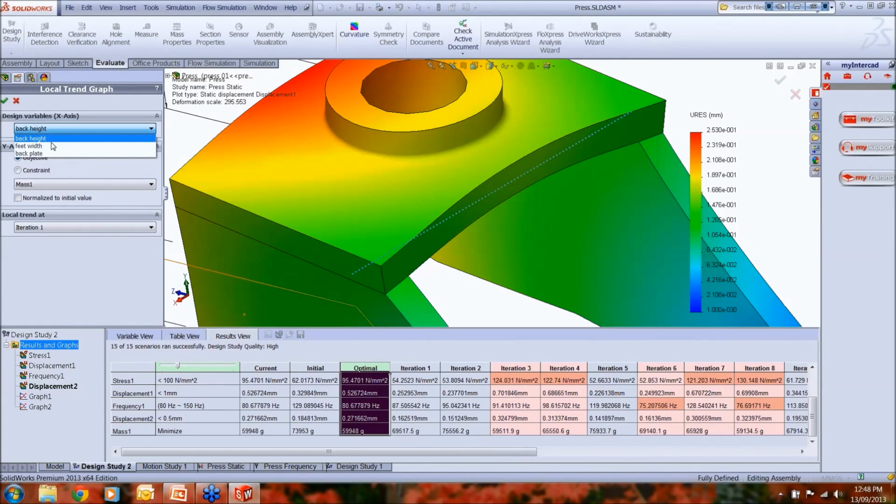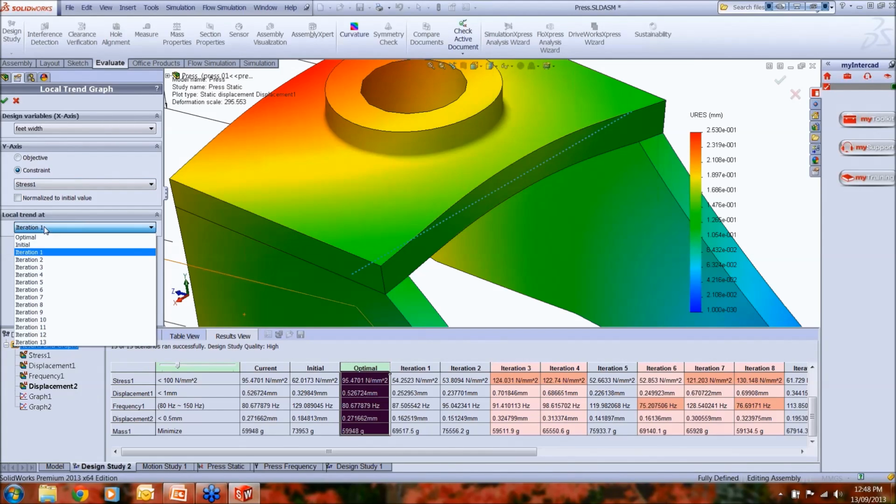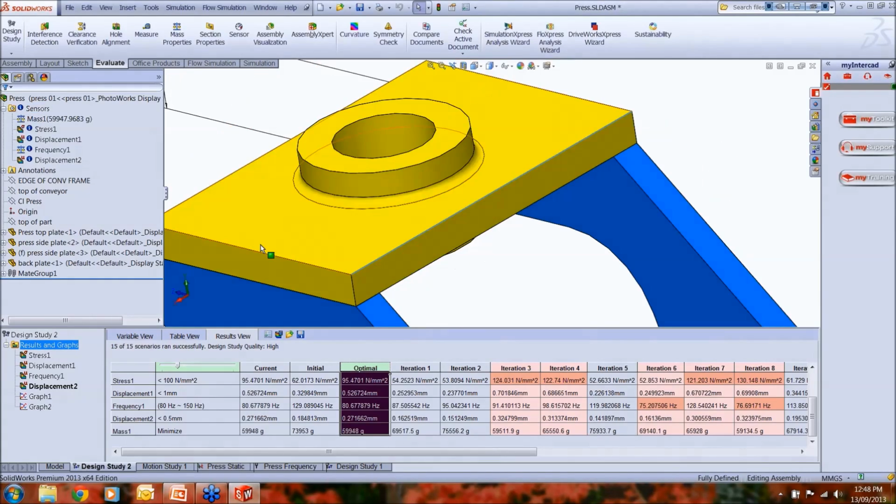The X-axis could be any of these parameters if you like. Objective or constraints, mass, displacement, frequency, and whatever. Optimal, initial, any iteration.